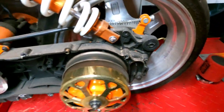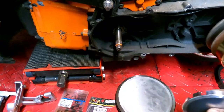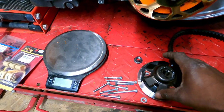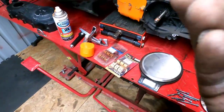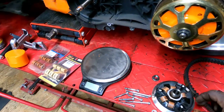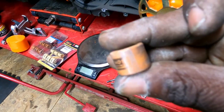All right, belts off, and the case brace, I don't know why I keep forgetting what that thing is, is outside. Got a coat of primer on it right now, so let's go ahead and pull the variator off and find out what weights we have in here. I don't remember. Okay, yeah, I do have the knockoff Koso. Do these even say what they are? Nope, that one's kind of worn off. These don't look actually bad for how hard I beat on this thing. I do have a little flat spot starting in there.